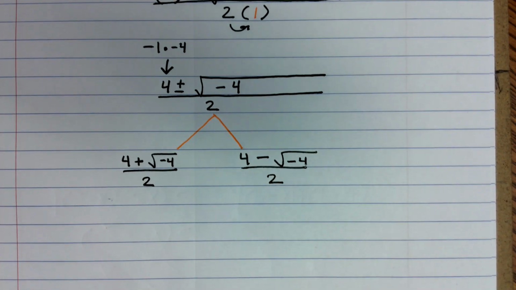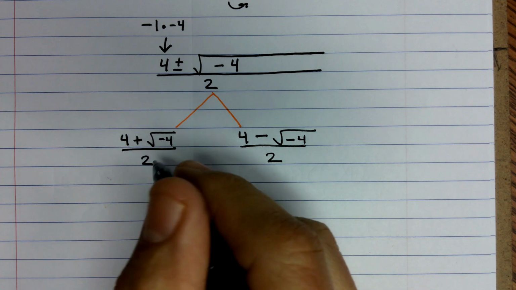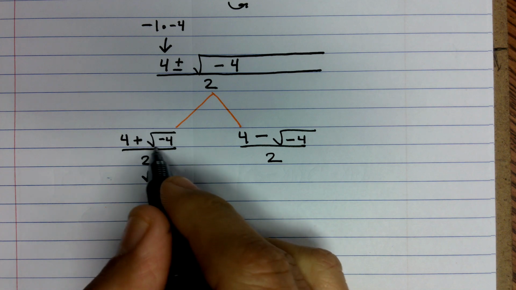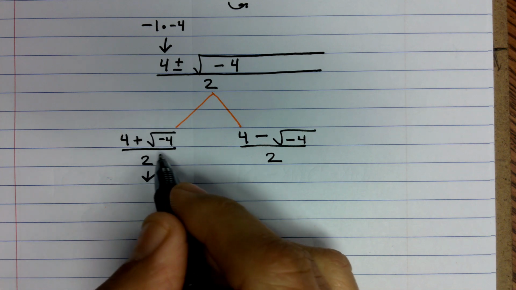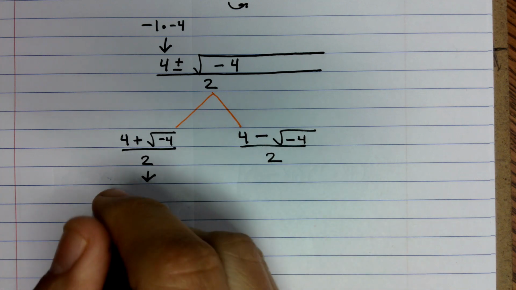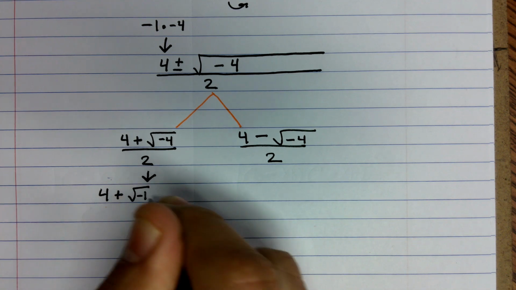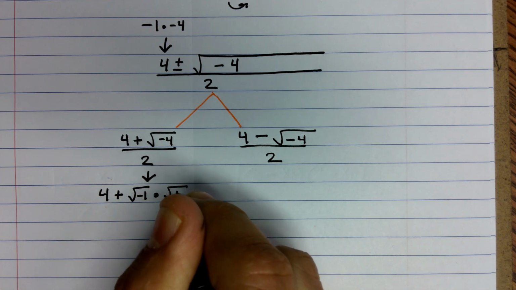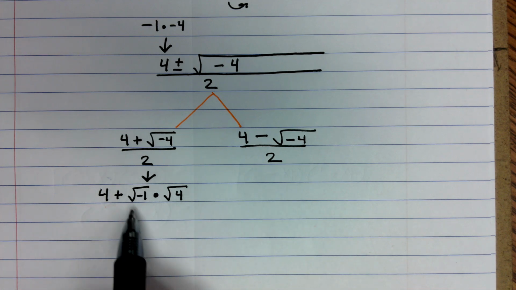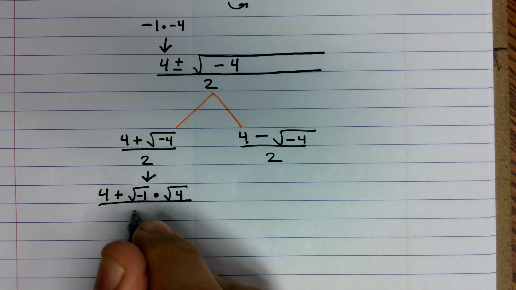So I'm going to move it up because I'm going to go into detail and show exactly all the steps that we're taking to break this down. Now, if I wanted to break this down further, I have to get rid of that negative sign. So what I'm going to do is split this radical up, like in the lesson that I taught you on imaginary numbers. We're going to split it up and take out that negative 1. In other words, it's going to be expanded as 4 plus the square root of negative 1 times the square root of 4. So now I've taken the negative 1 out of that square root of 4 and put it over here by itself. And this will all be divided by 2.